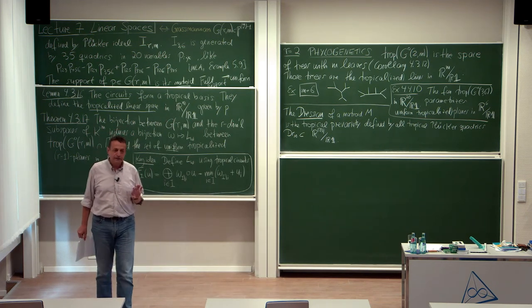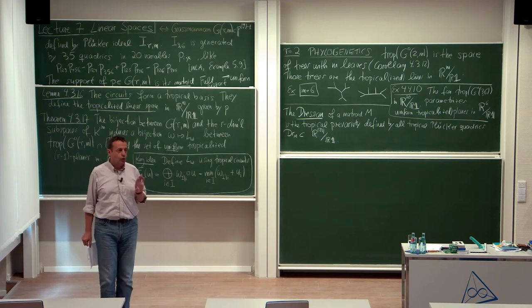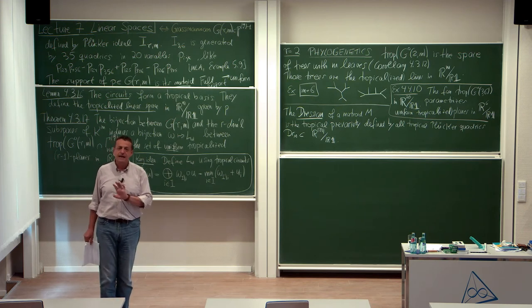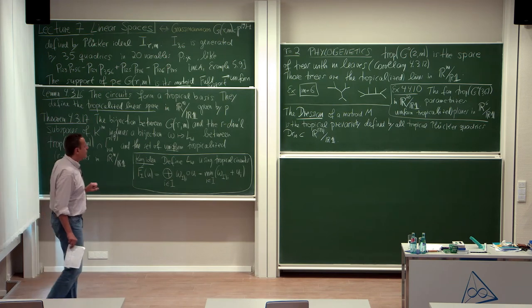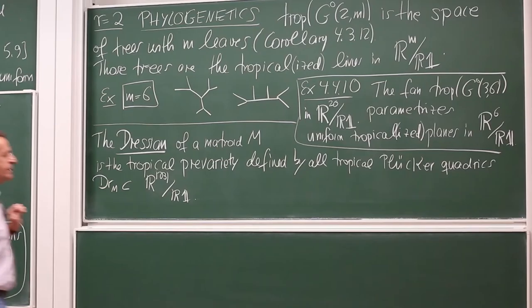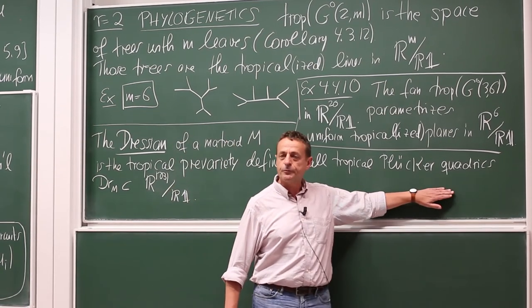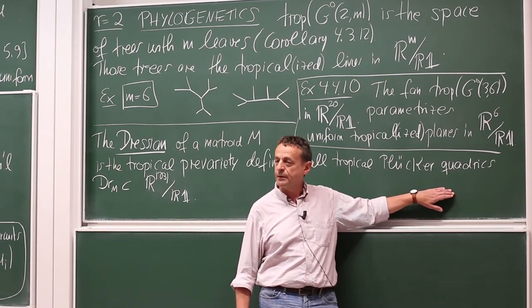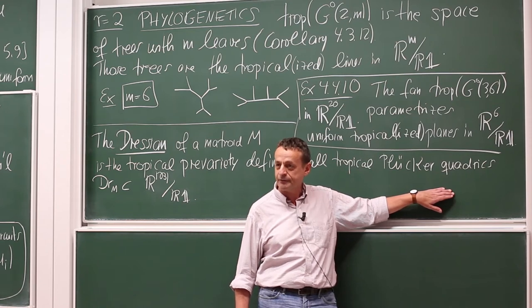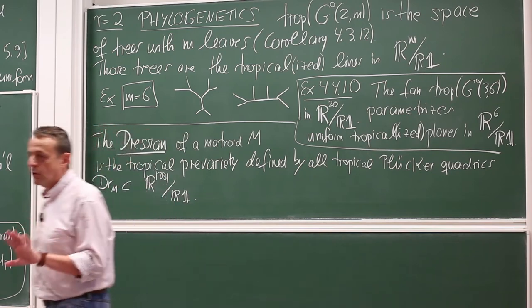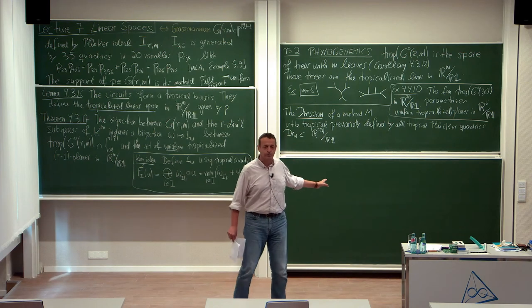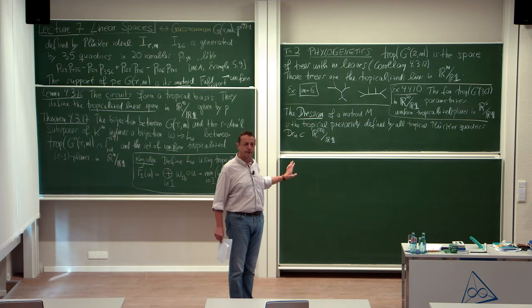So B is a collection of r element subsets of an m element set that satisfies some axiom, which I'll spare you at the moment, right? So that's B. And then by the tropical Plücker relations, I mean the following. You write down all the Plücker quadrics, for example, by going to Macaulay 2 and saying Grassmannian. And then you zero out all Plücker coordinates that you don't like, all Plücker coordinates that are not indexed by B, right?